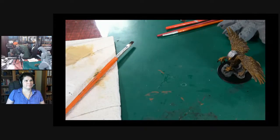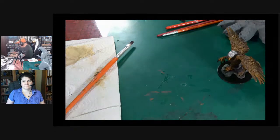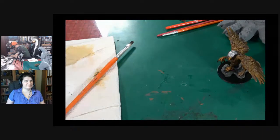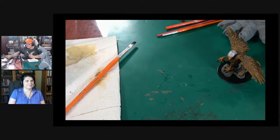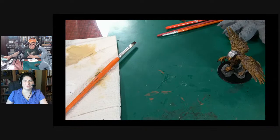But always try to map out, take a look at what you want to accomplish, what you want it to look like. Then write it down on a piece of paper sometimes. Just write it down and go, okay, I want to try to do this today. Limit it to a couple of colors that you want to put on there, and I guarantee it's going to change how you do things. Limiting your palette definitely does help. Exactly.